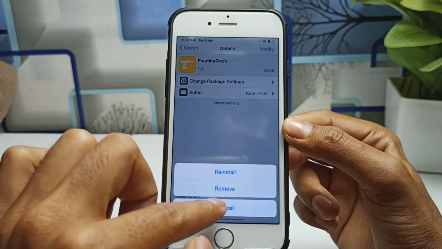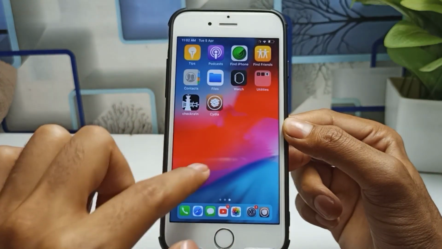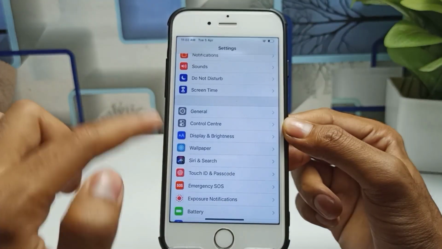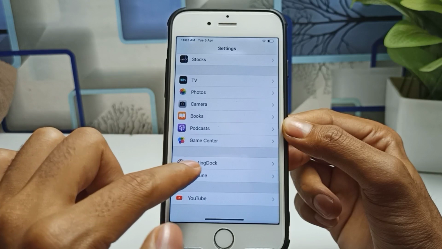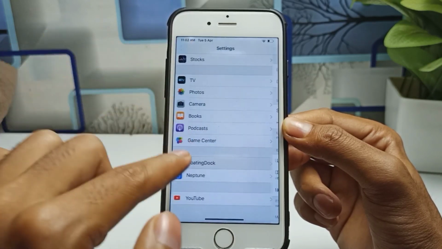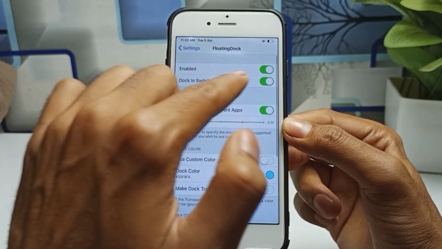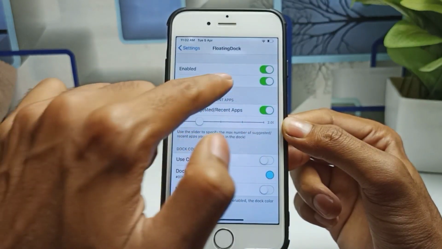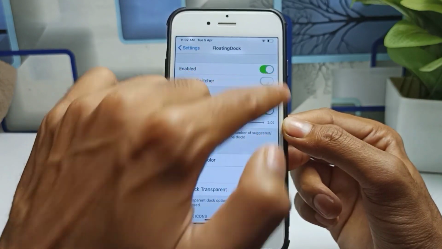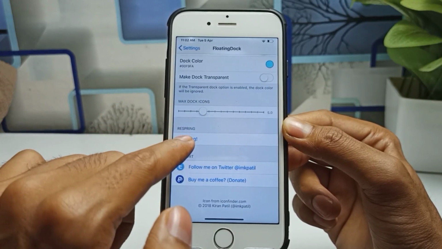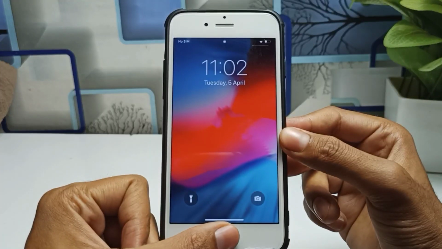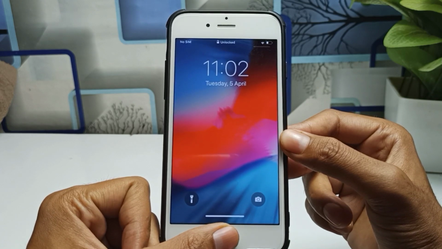You have to simply install this, and then go back, and after installing this, simply go back and go to the settings application, scroll down and find this floating dot feature like tweak. You have to click on this, you can see floating dot, and you have to enable this. Make sure you enable it, and the dock-in feature you have to also enable. So this is the way. And now guys, after this enable, you have to click on respring button. So after the respring, it will automatically enable on your iPhone. Just hold on, I will show you.